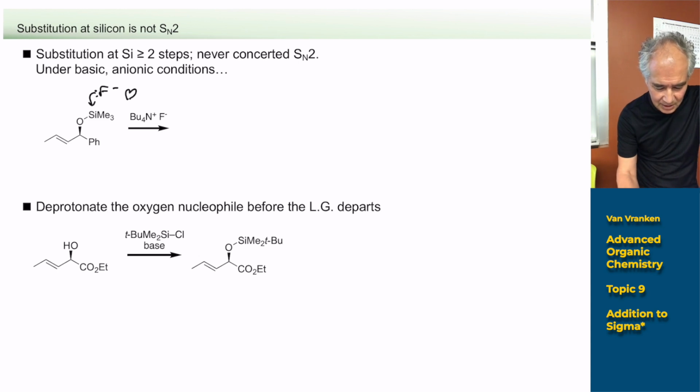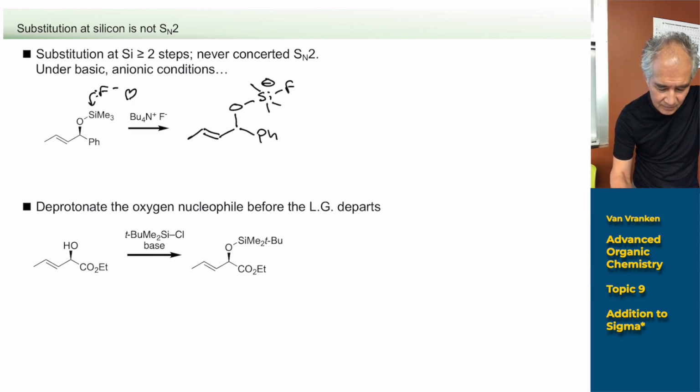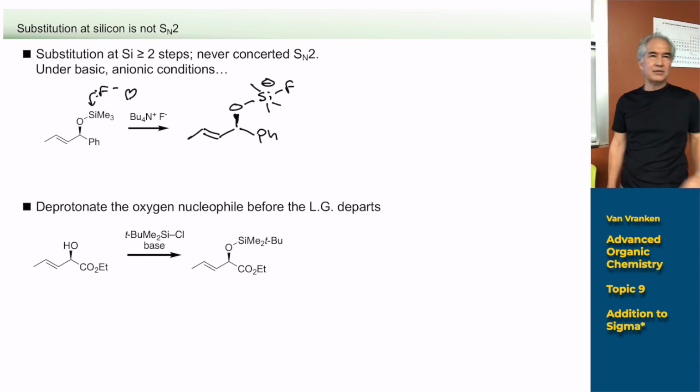Loves silicon. Let's go ahead and draw that out. Notice how careful I'm being not to break that silicon-oxygen bond yet. That's not the mechanism. You go through this trigonal bipyramidal intermediate with a negative charge on silicon. We're not messing with that stereogenic center. We haven't touched it. So you go through this pentavalent siliconate intermediate.